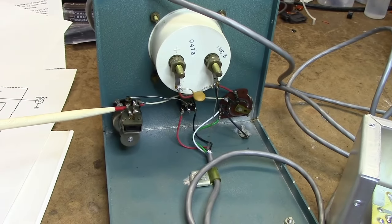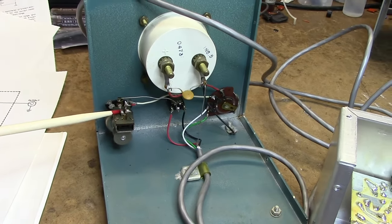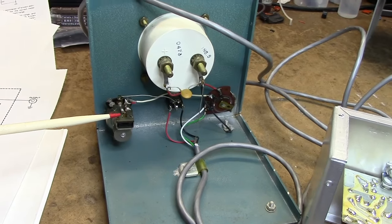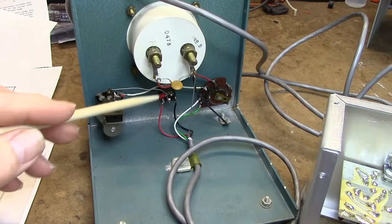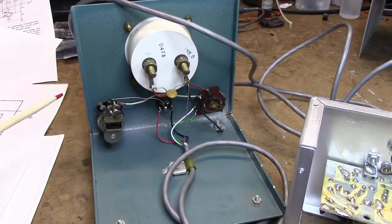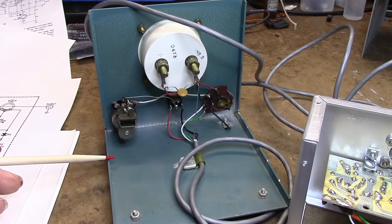I'm gonna leave the switch on here in case someday somebody wants to reconvert this back to stock. I'm gonna play around with this when I get done here cleaning up this switch, but I do like the idea of what they did here. So I'm gonna clean up the switch and then we'll put it back together, and of course it's gonna have to be calibrated.